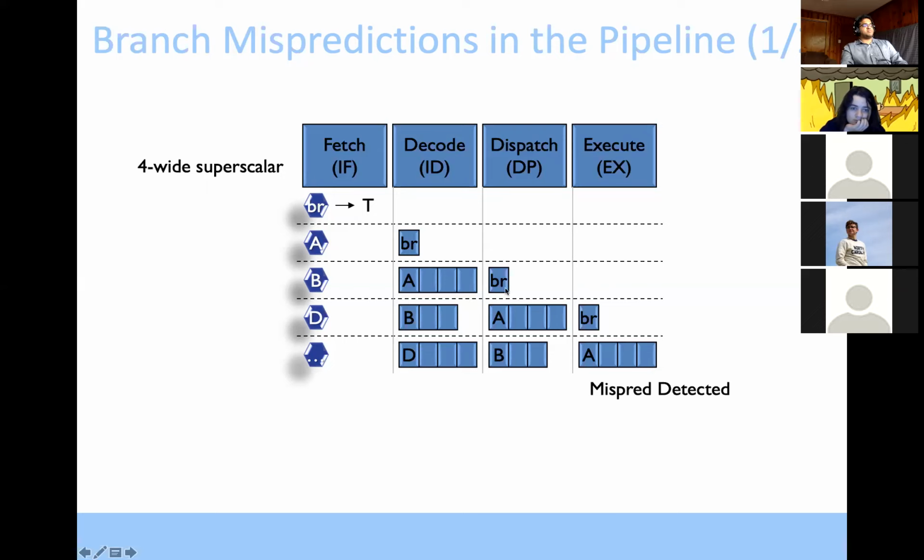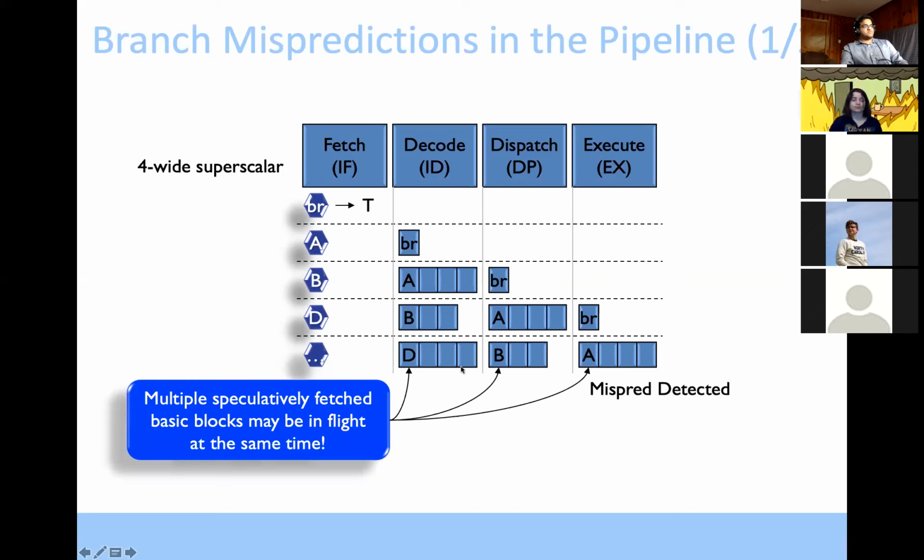You dispatch the branch to this one, and A goes on. At this point, you detect that you've mispredicted the branch, right? You shouldn't have loaded A, you should have loaded something else.